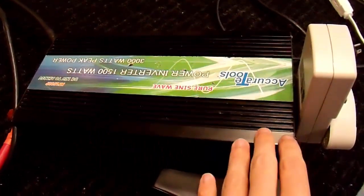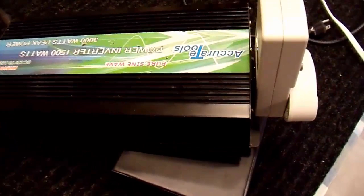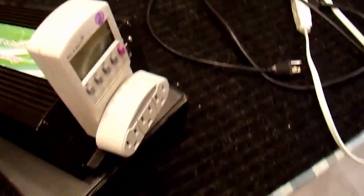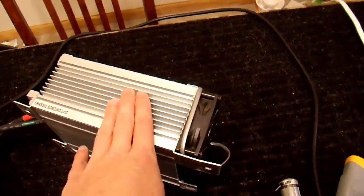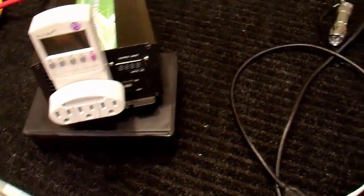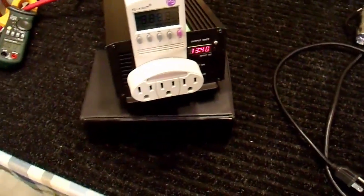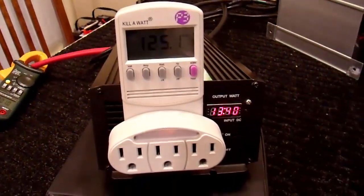It's time for the part of the video that everybody seems to like — the failure. Well, hopefully not, but possibly. I have this inverter fully assembled again and repaired for the second time, and I'm going to test it out a little bit further. I'm sure it ran a 15 watt light bulb, but that's not a whole lot. So let's try something more. This time I have it hooked up to a 45 amp power supply, and I also have a current meter on it so we can see how much current it's drawing. Turn it on — did not blow up, so that's a good start. 125 volts output.